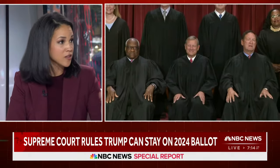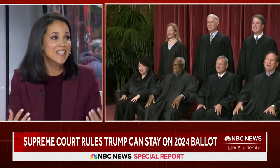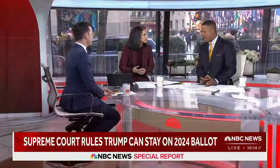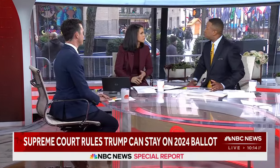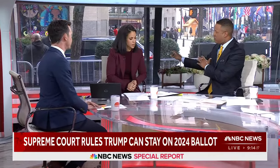When they're deciding whether or not he should be shielded from prosecution for his own acts, his acts are going to be at the heart of that case. And to be clear, this decision today from the high court, not just immunity, the other legal challenges facing the former president, this doesn't mean anything for those. No, it doesn't.